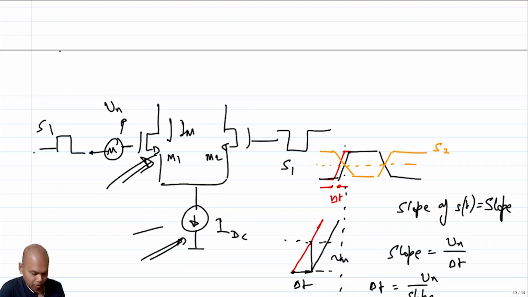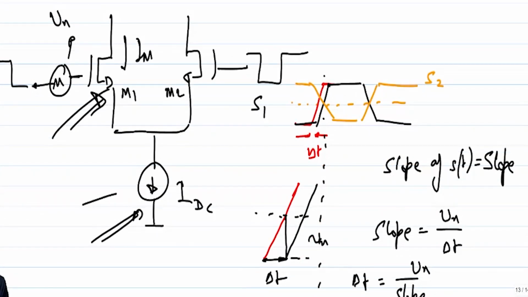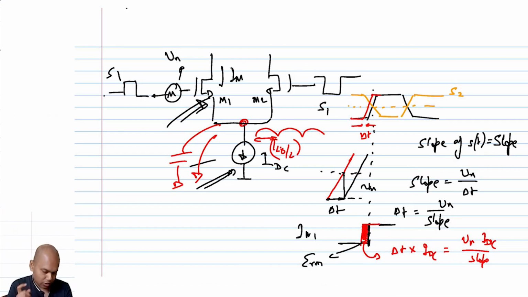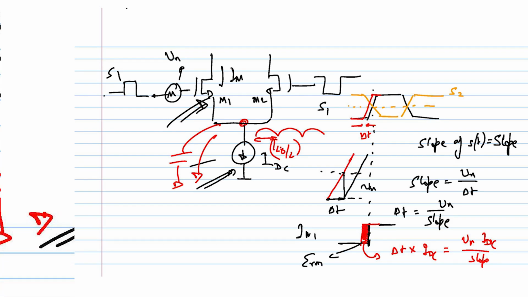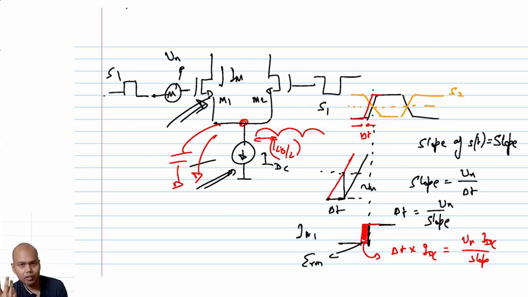So here, we are not even into the PA, and you see that active mixers can cause issues with power consumption, even though you get gain. Note that this is all happening because I have flicker noise, and flicker noise is a very low frequency noise, right? If you are not careful, if you think that since I am operating at FLO, I do not have to bother about flicker noise, which is supposed to be at very low frequency. If I quantify, it can be as low as a megahertz or like kilohertz, depending on the size of the device. So as you can see, this becomes a problem.